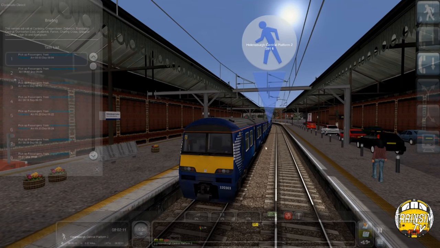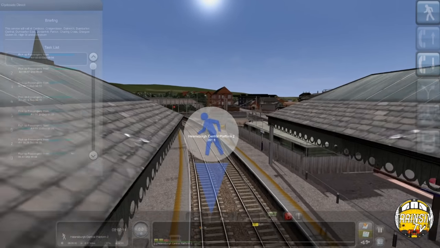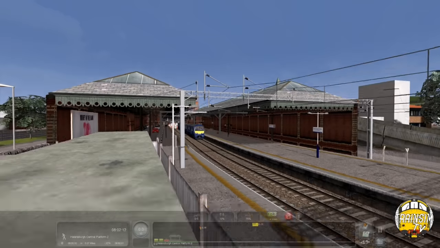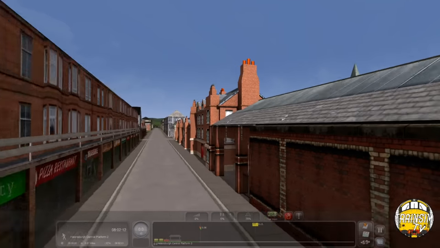So, starting off at Helensburgh Central, I would have made the point before that I feel like this could have been the major selling point for the route. I'm just going to get rid of the F1 thing. But I'm a little bit disappointed, not going to lie. People know how obsessive I get about Kuju stuff, and I do get a bit crazy about it.